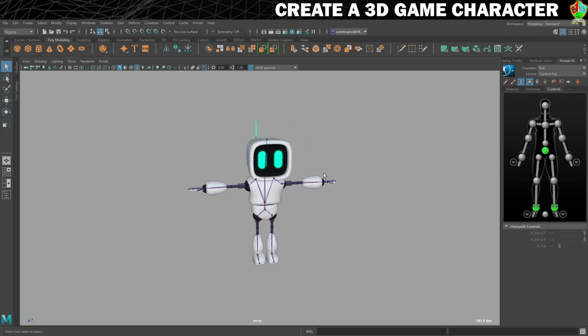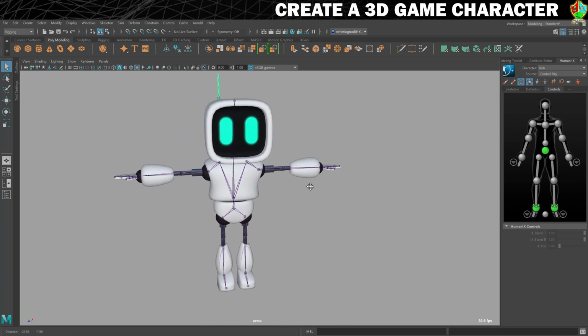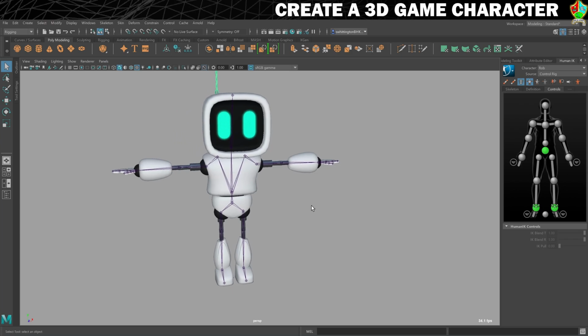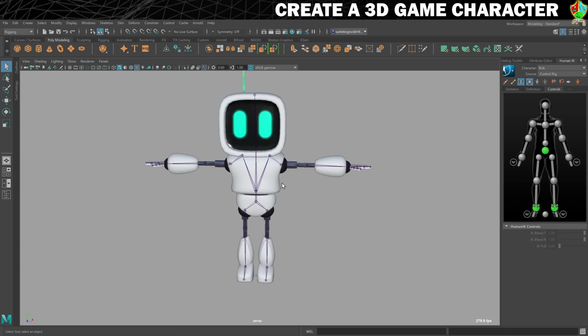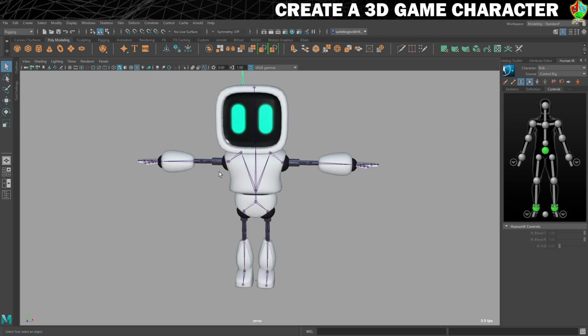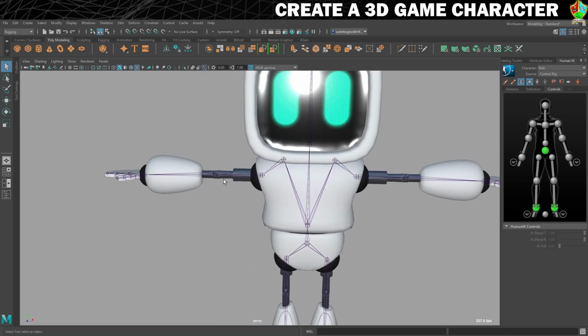Now, I've just done one side. What I'll do now is fast forward me doing the other side, so you can see what I'm doing, but it's going to be identical to what I did on this side. There's just no way of mirroring this. We have to do this the old school way. So here we go.